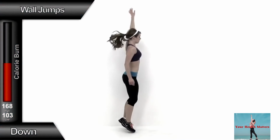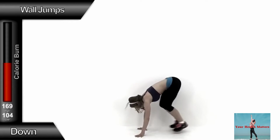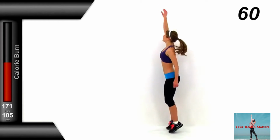Alright, our break is just about up, so let's go ahead and get ready for our next exercise, the wall jumps. Now, you don't necessarily need a wall for this one. It's basically just jumping straight up in the air, trying to use those calves more than anything else. Alright, let's go ahead and get ready. And start it up.